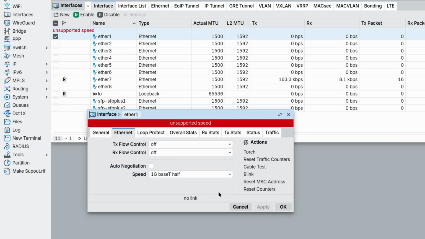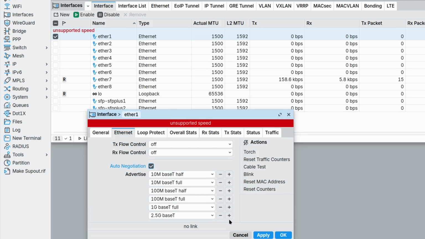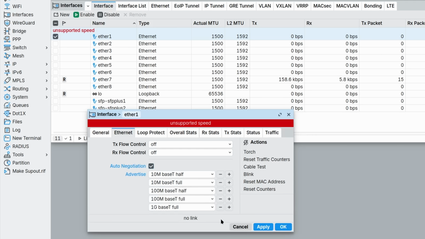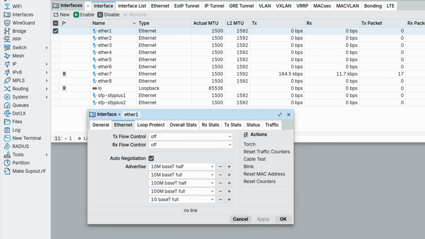Ethernet standards state that auto negotiation is mandatory for all Ethernet links that are 1G or above. Manually forced link speeds can work, but there can be differences in how it gets implemented on the hardware level, so you should avoid it. If you want to prevent certain link speeds from being established, simply modify the advertised properties of auto negotiation and hit apply.